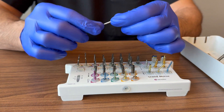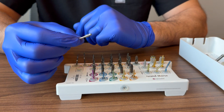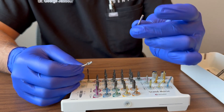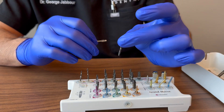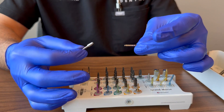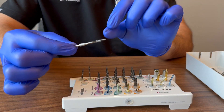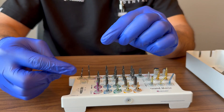The extender is the last key piece. It's helpful when placing an implant in an area with significant recession where the handpiece head hits adjacent teeth and you can't reach the desired depth. Attach it to your handpiece using the latch fitting, spin to click it in, and it extends your reach. To remove it, simply pull it apart — it won't come off accidentally during use.